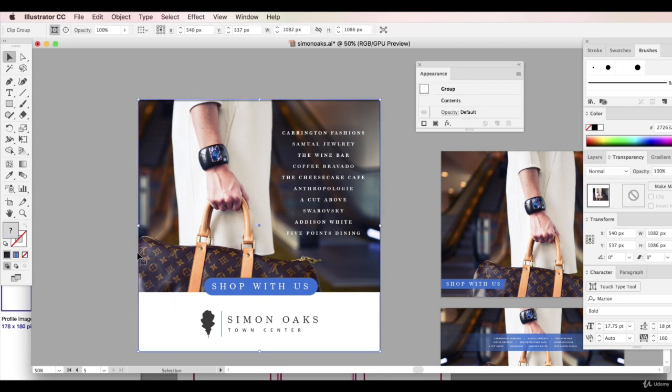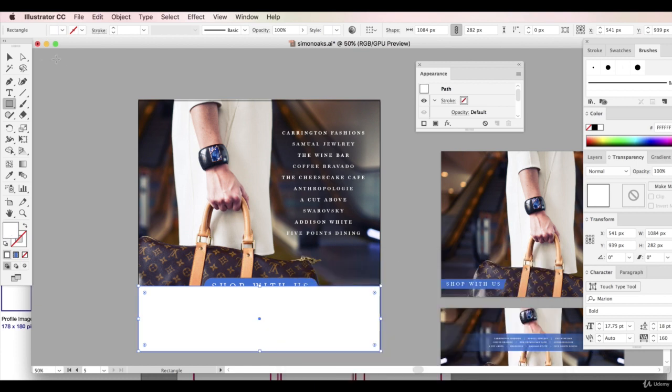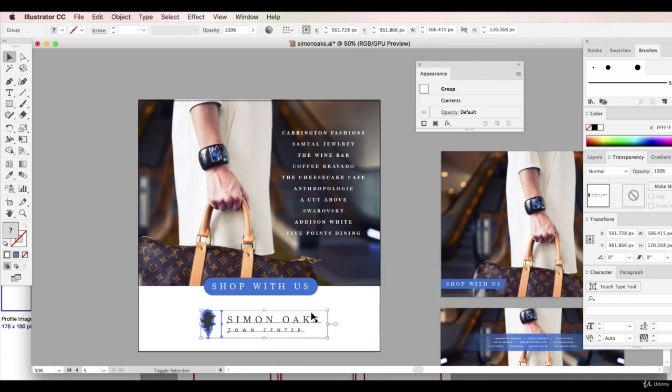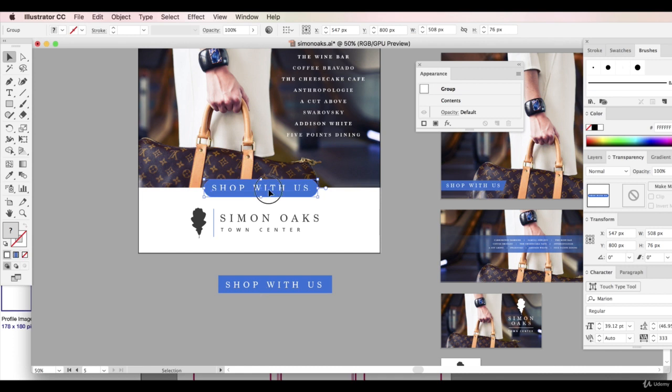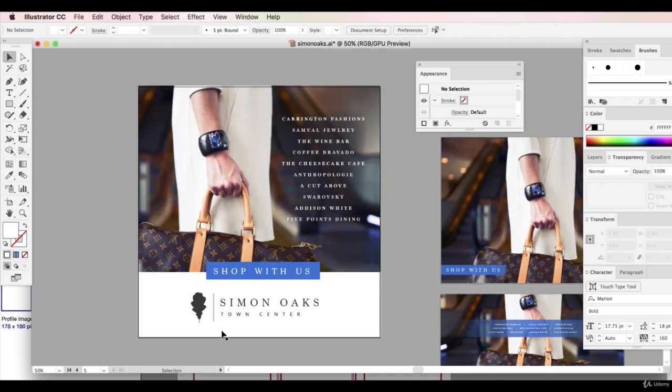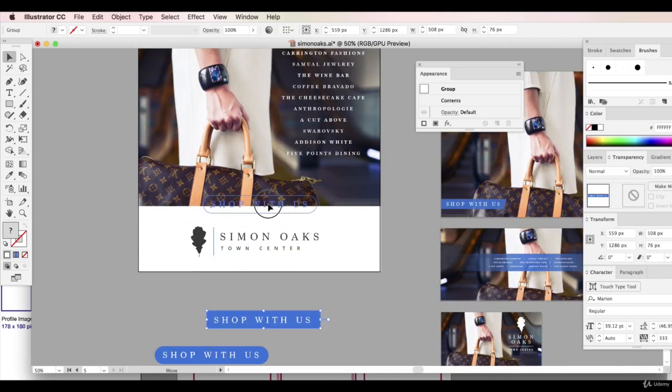And let me actually make a white box to go down here. And bring that down in the layering system. And I can probably afford to make the logo a little bigger. Clients love it when they make their logo bigger. Obviously we want balance, but they definitely love their logos. And let me switch this out one more time just to make sure. Oh gosh, I don't know which one I like better. We'll just stick with that.